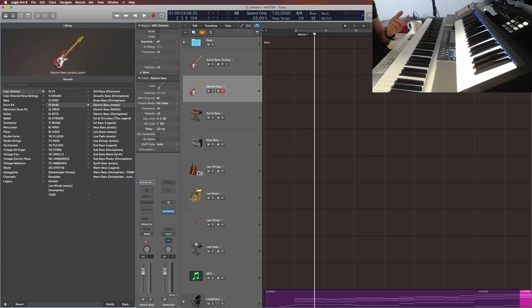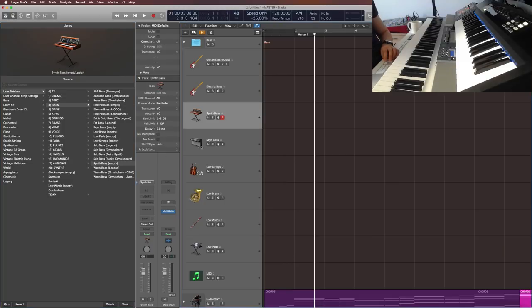Just now, I have Modo, which is my favorite for electric bass, and also Omnisphere, which is actually Trilian that I run in Omnisphere, for the synth bass. It actually even selects it. I mean, that is incredible. It didn't used to do this. This was introduced in a recent update of Logic, by the way.